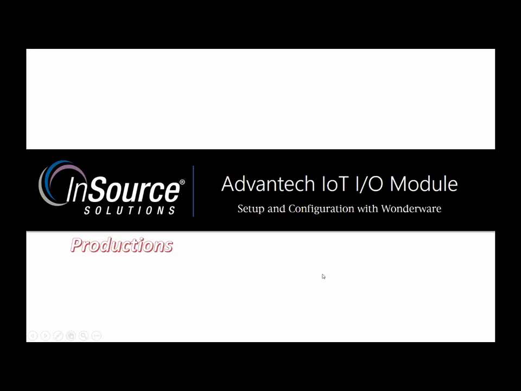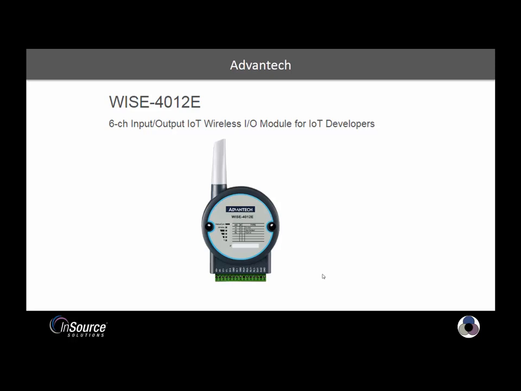In this video, we're going to talk about an Advantech IoT-IO module. The Advantech module allows you to connect to a lot of different stranded assets that you have at your facilities, things that aren't wired into your PLCs. If you want to capture some information and bring that information into your Wonderware InTouch system or into your historian for reporting, or push it up to the Wonderware Cloud Historian. So we're going to dive into the configuration of this module, how to connect it to the Wonderware systems using the Wonderware IO servers, and get that information to the people that need this data.